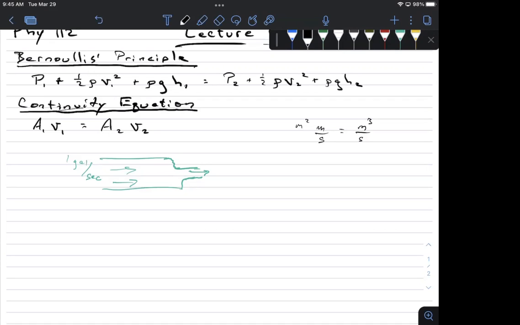If we look at Bernoulli's equation, it's got three terms in it: pressure itself, then we have a term about the velocity of the fluid, and then we have a term about the height, the depth. How high does the pipe go or how low does it go? And one thing we're going to do when we're solving Bernoulli's equation type problems is, if our problem doesn't have a difference in one of these terms, so let's say we have a pipe system that doesn't go up to the second floor. It just remains on the bottom floor. So the height doesn't change. Well, in that case, we don't have to worry about rho g h. If h1 is the same as h2, then those two terms will just cancel out. So we don't even have to worry about them.